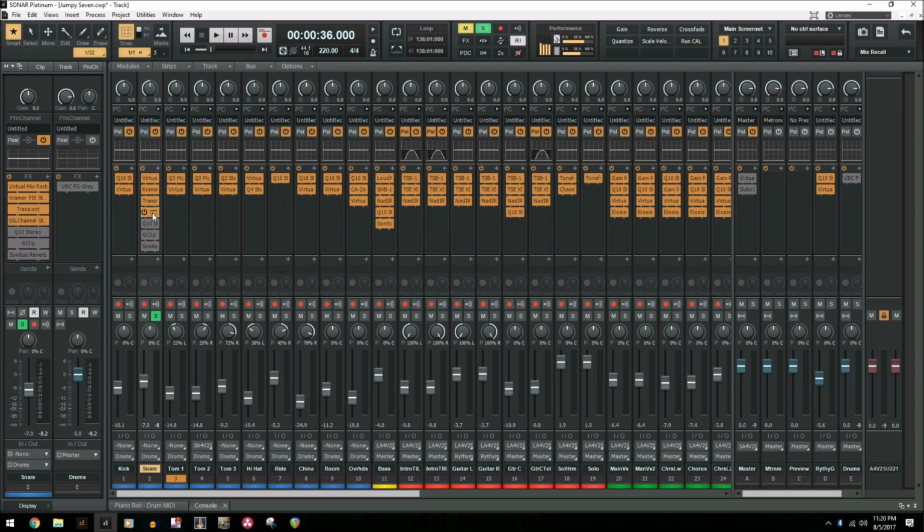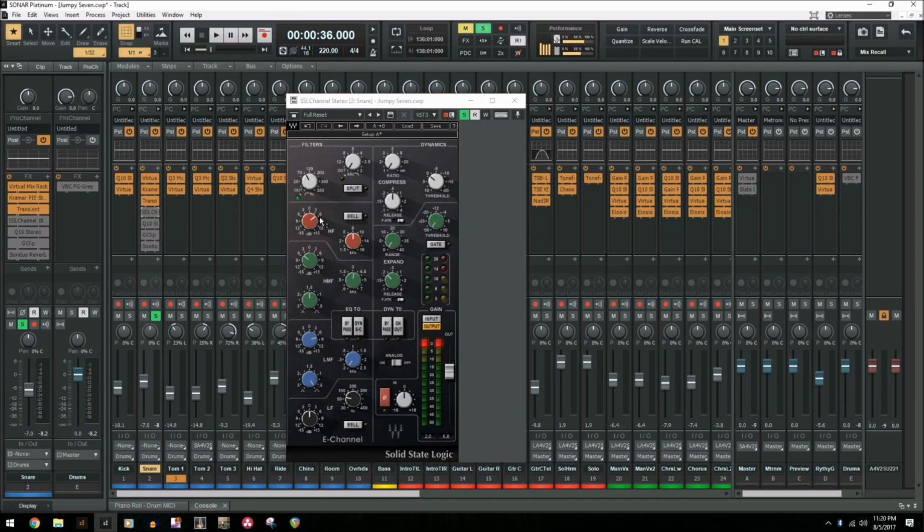just to keep it with more raw feel. So next we have the SSL channel, just pulling out some unneeded low end at about 90 hertz, I believe, adding a little bit at 8K for some sizzle, and now I pulled out the snap at around 3K, about -6 dB there, and then I added low end there at about 200 hertz. So let's turn this on and check out the difference.